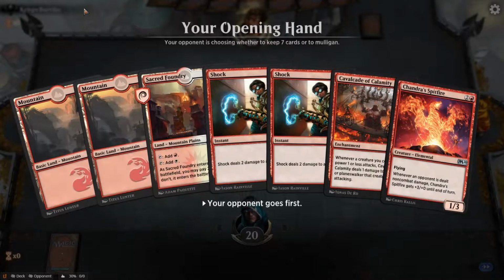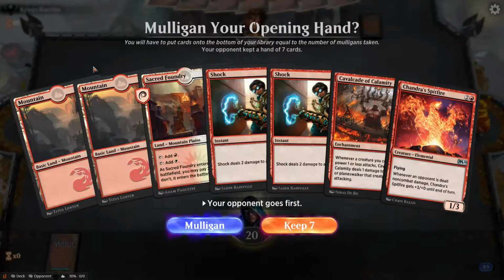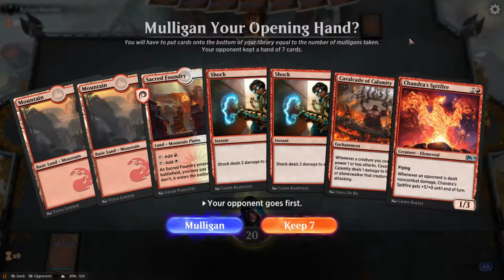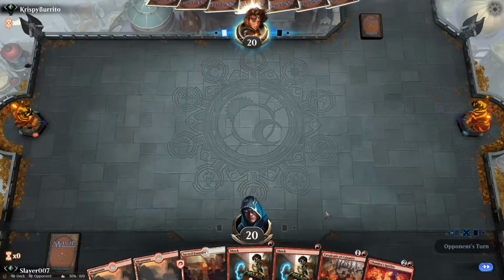Alright, we are playing Boros Cavalcade. This hand is interesting. Not great to have only 1 3-mana creature. You know what? We will try it. If we draw any of our 1-drops in the next 2 turns, it could be really good.